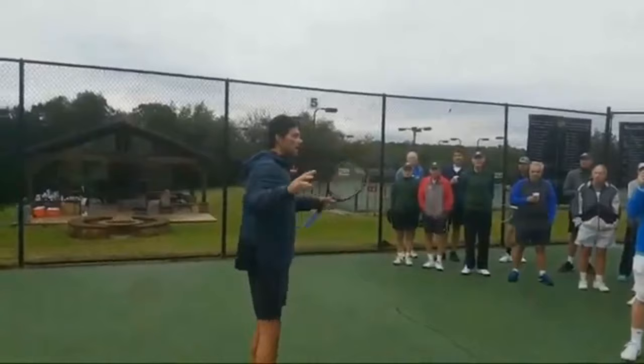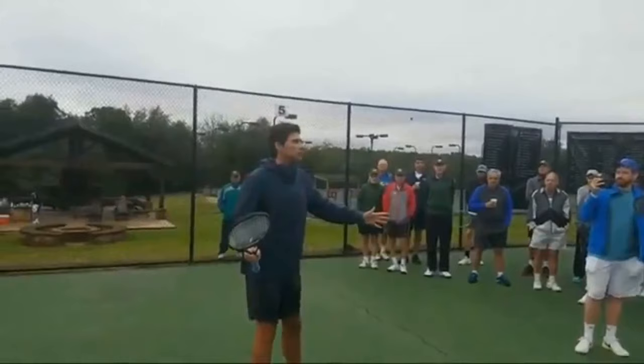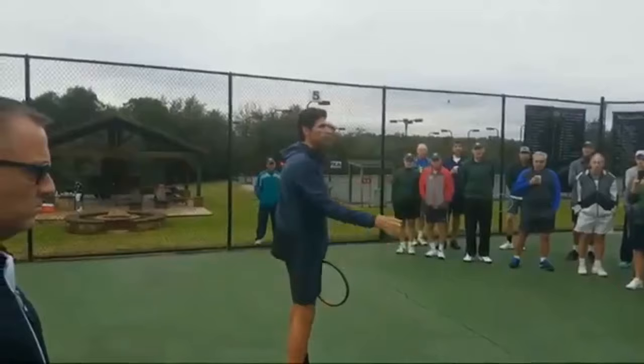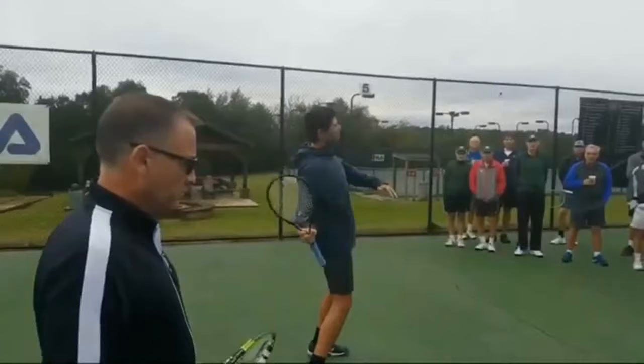Nothing should change. The only difference is, if you want to hit the ball harder, your racket head acceleration should be higher. That's the only thing that's different. Besides, when you're warming up and then hitting the ball hard, nothing changes. You remember from what Rory said yesterday, everything comes from rhythm. Power comes from rhythm. Don't try and muscle the ball. As soon as you muscle the ball, Mike was saying, you start pulling off the ball. The blade is going to start going everywhere and you're going to be completely out of control.